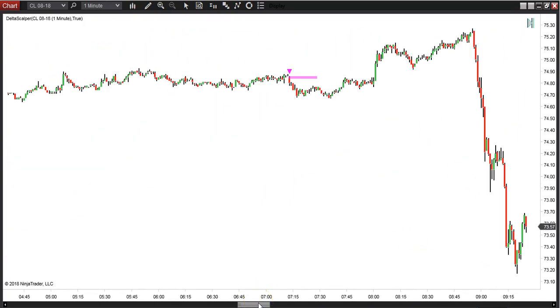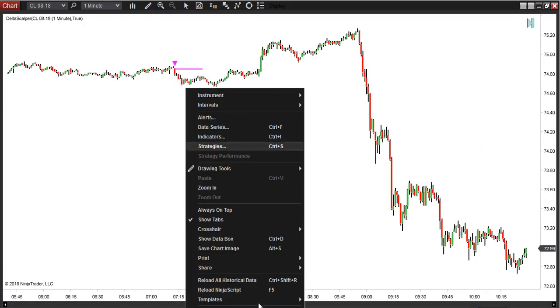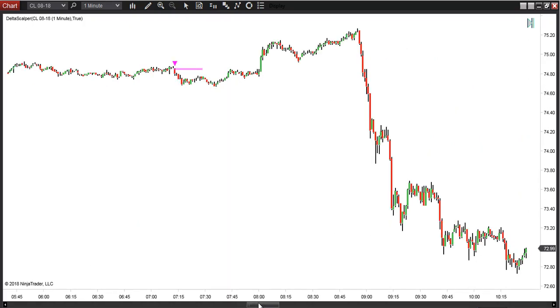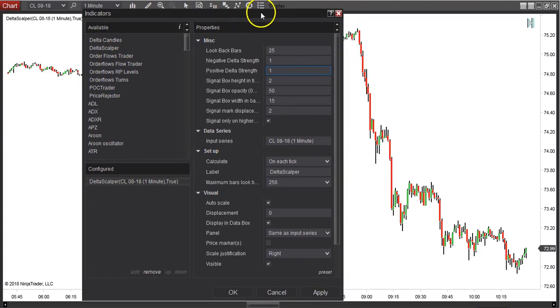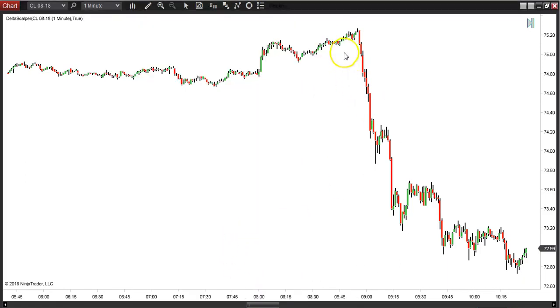Okay, now you see this big move here. I'm just curious. This is when you're starting to deal with the delta strength. Sometimes you're going to catch moves if you set it at 1 that you wouldn't otherwise catch if you had it set at 2. I don't know if it's going to catch this move or not, but we'll see. It may have given you a buy right in here for all I know. But again, that's why you've got to have some decent stops. Well, it didn't catch the whole move.